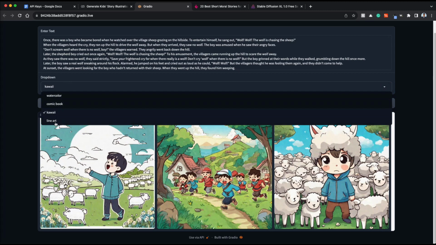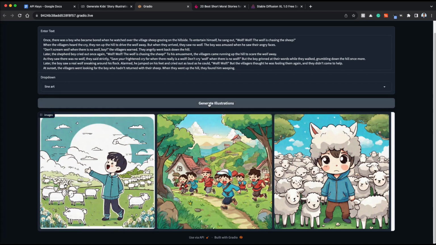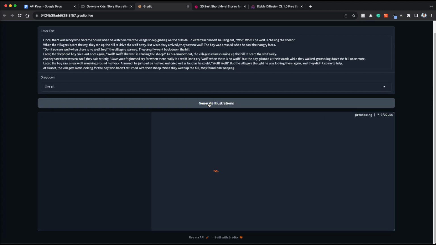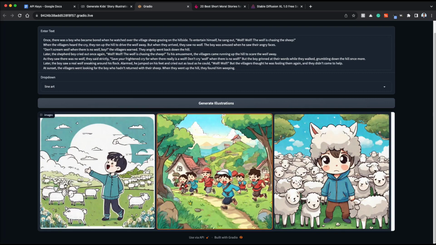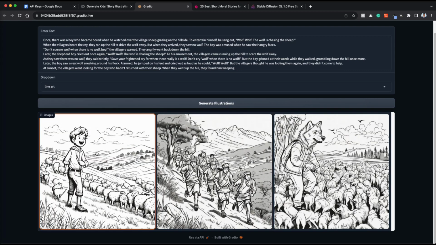Now let's try another style. Instead of kawaii, let's try, let's say, line art, generate illustrations. And the thing to remember is that the Gradio app doesn't refresh very fast. So even when you generate illustrations, for a few seconds, you will see the previous style images itself. For example, like this, but just wait 1 or 2 seconds and they will be replaced with the new style. Awesome.